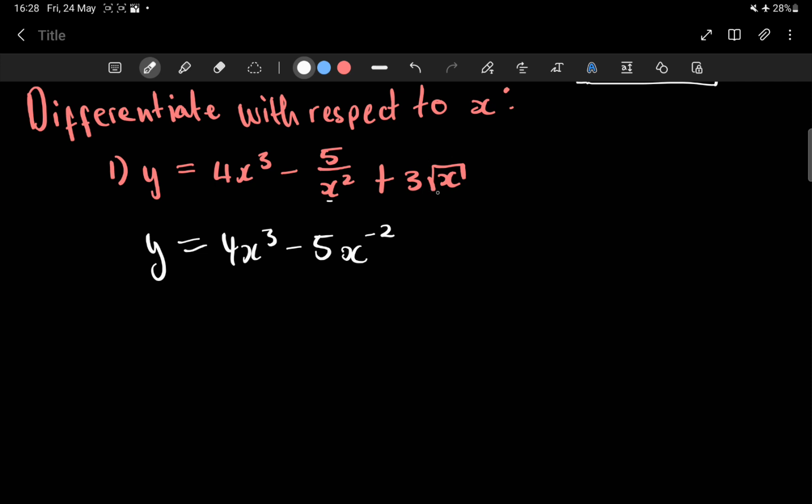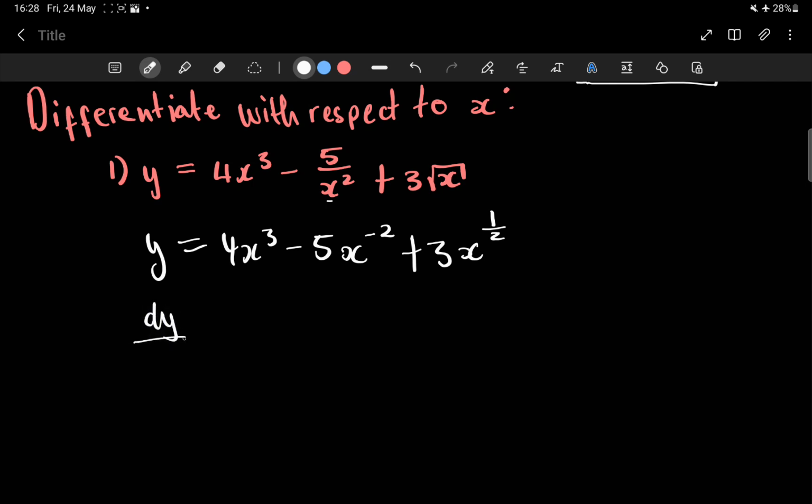Then this root, okay, the root is just the denominator of your power. So it'll be plus 3, and then x is now to the power of 1 over, what is the root? This is the square root, which means root 2. It's root 2, so it'll be 1 over 2, because that's the root. If it was the cube root of x, we would change it to x to the 1 over 3. Okay, that's how we do it. So anyway, it's x to the half. Now when it's like this, I can differentiate.